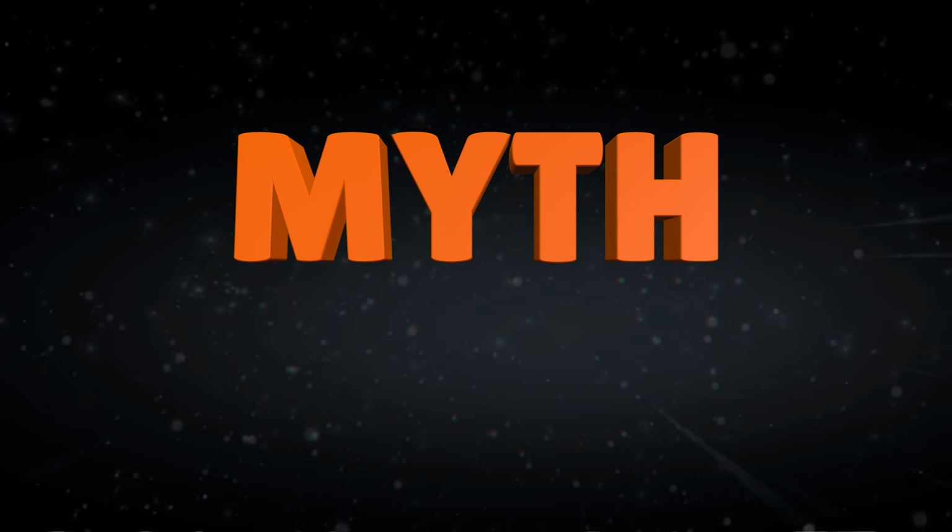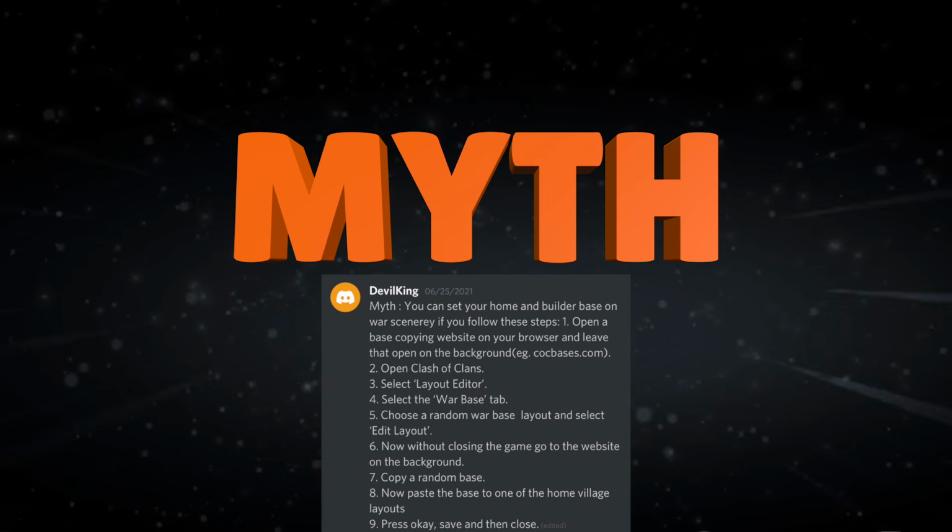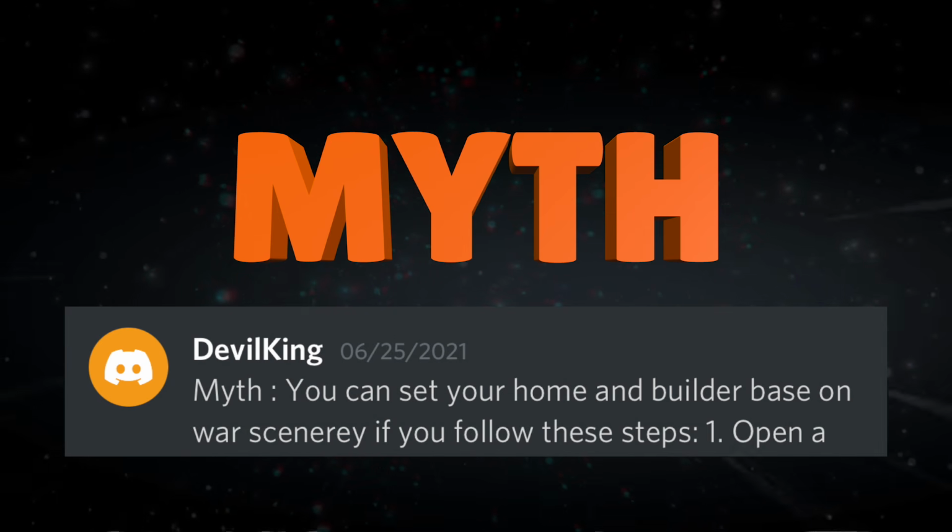Let's do this. Myth: You can set your home and builder base on war scenery if you follow these steps. Okay, we're gonna skip the steps, but I'll explain it later.